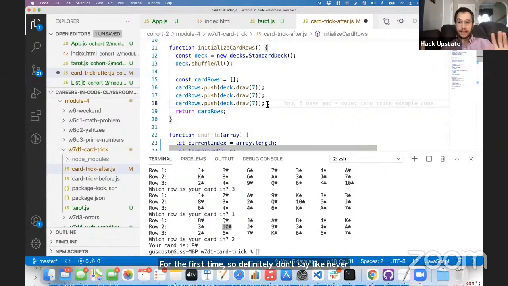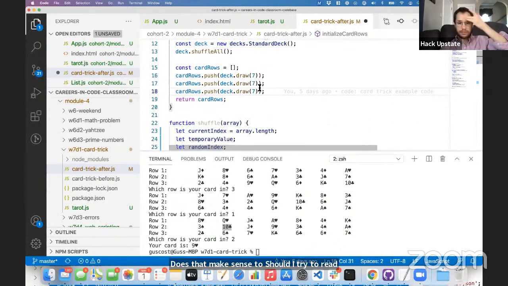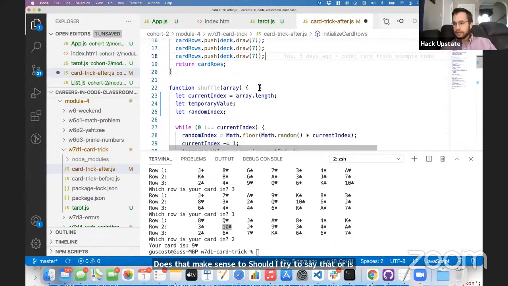It's probably not yet, but you might get to a point where you're like, oh, I can make a function that takes parameters to control every tiny little possible variation in what my program might need to do a year from now. And if you find yourself thinking that, just maybe it's the wrong abstraction. Does that make sense? Should I try to re-say that, or is this a kind of a waste of time?